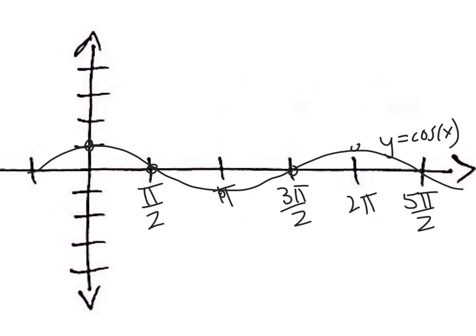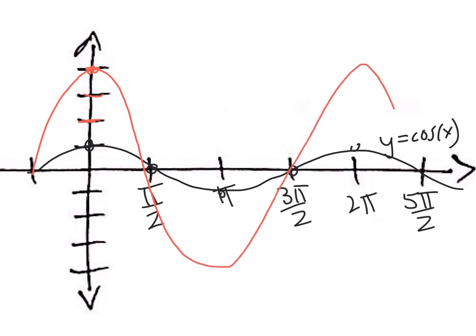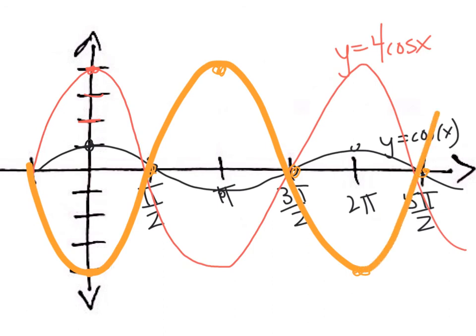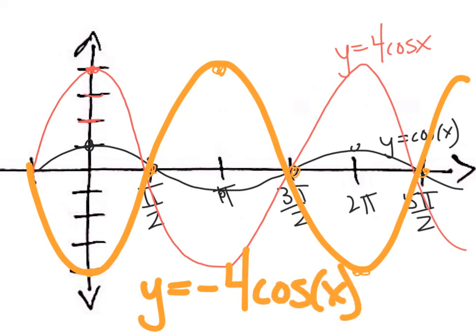So let's see what happens now. And then we have 4. So 1, 2, 3, 4. So our new amplitude, it's going to get a little messy, but we can take it. So that was y equals 4 cosine of x. And then if we have this negative in front, it's basically taking this and rotating it around the x-axis. So in our beautiful orange, all the points get flipped. Yep, like this. These are kind of fun. So y equals negative 4 cosine of x. And that's how it looks.